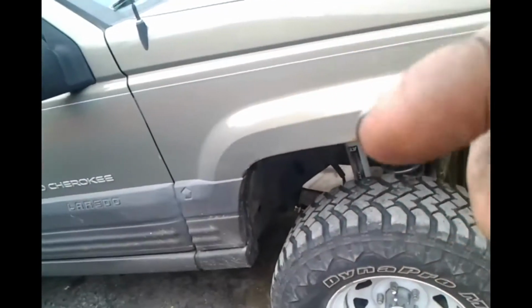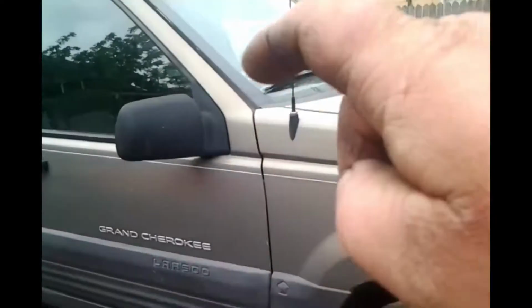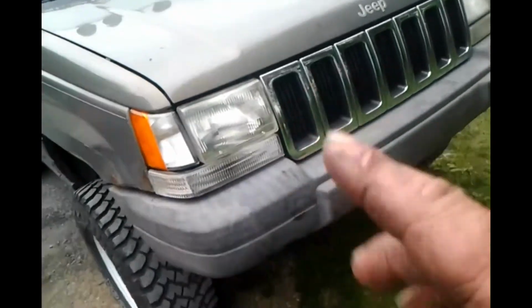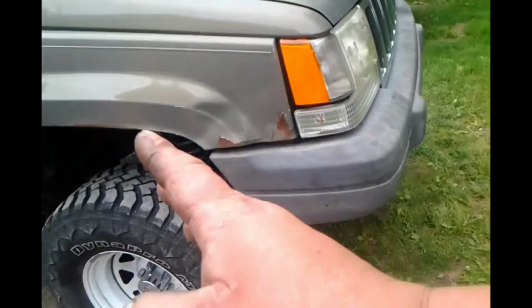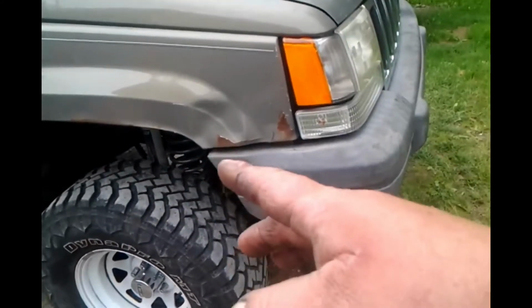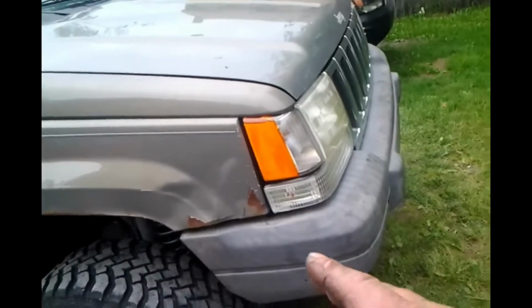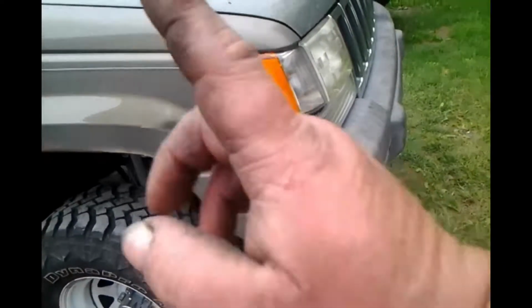Back from the test drive. I didn't take you guys along because the camera was real shaky inside. I had to come up with a better mount to have you guys inside with me. But some of the things that have been taken care of, it no longer wanders down the road. The caster has been readjusted. It no longer has bump steer, meaning when you hit a bump, it doesn't want to wander all over the place. It tracks nicely down the road.